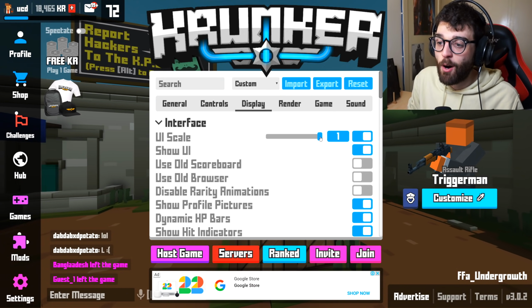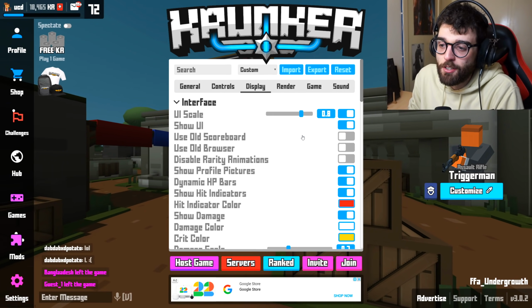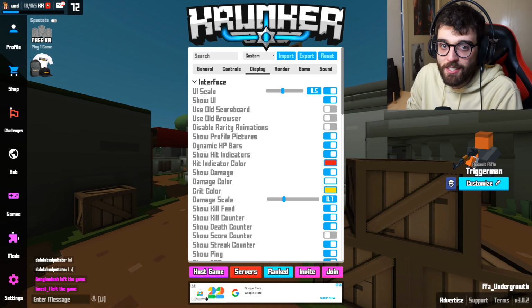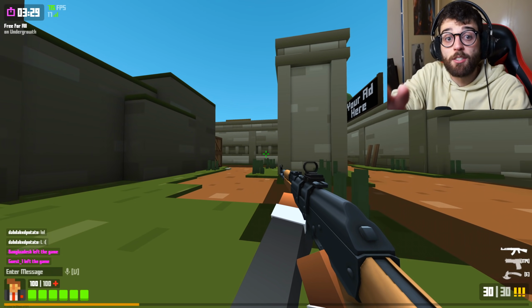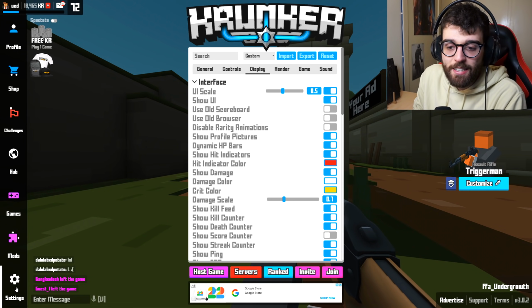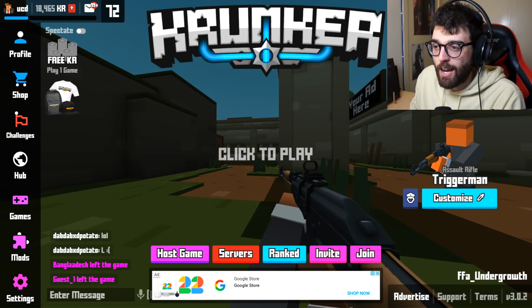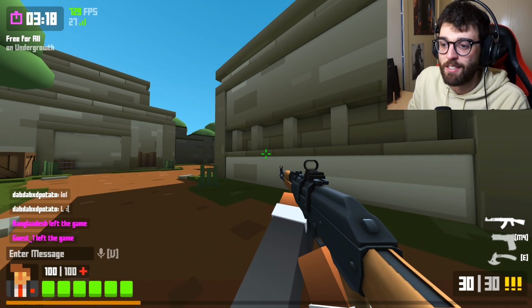First up, UI scale, I have it on 1. A lot of people say it's a little bit too high for their liking, so you can go and bring it down. So 0.5, as you can see, a lot less menu on your screen. You go and hop in game, a lot less information on your screen, really just focusing on the game. But I like seeing how much HP and stuff I have, so I have it on 1. That might be a little bit too high for you guys, but you can customize it as you like.